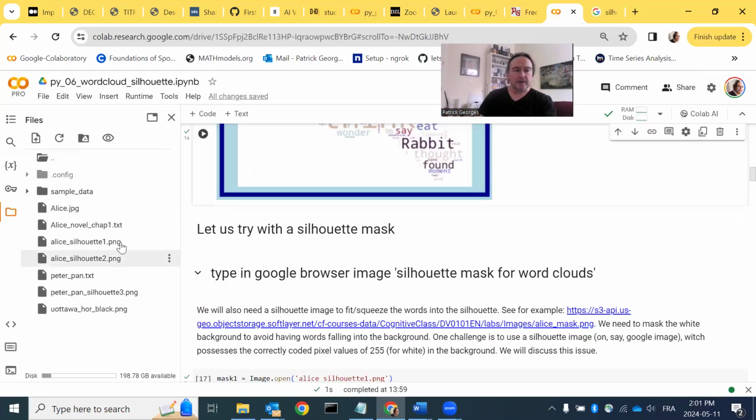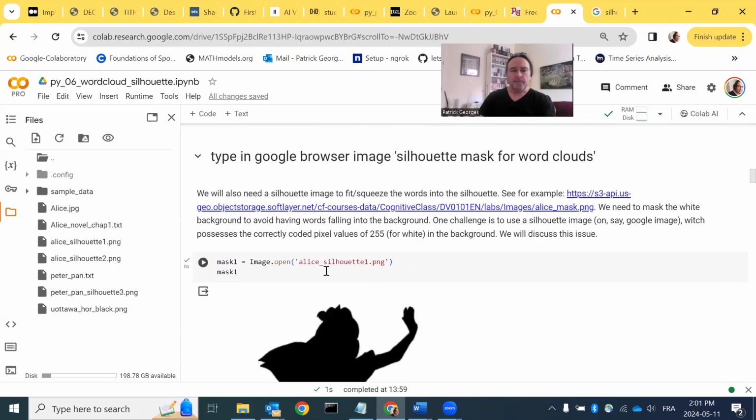And see, I have uploaded two of those images. You will see that this one works well, and this one you have to transform in order to have it work. I think that this is the confusion, and this is the problem. That's why I created a mask for you from scratch, in order for you to understand what the issue is. So basically, I will give you this silhouette mask, but you will need to upload that into your Google Colab environment.